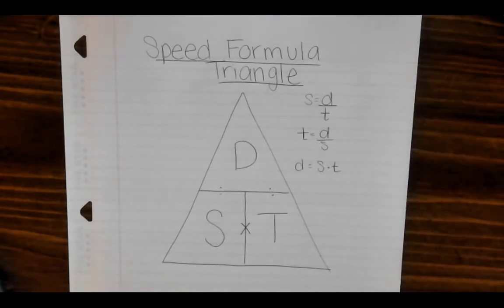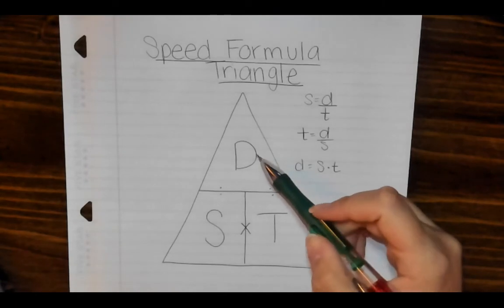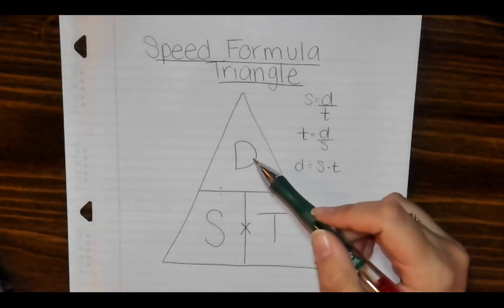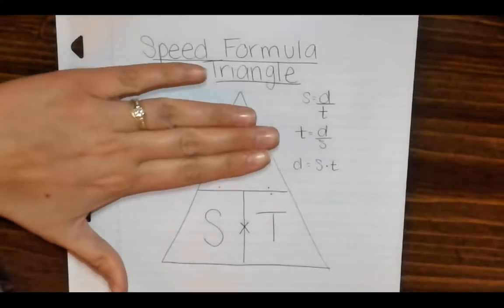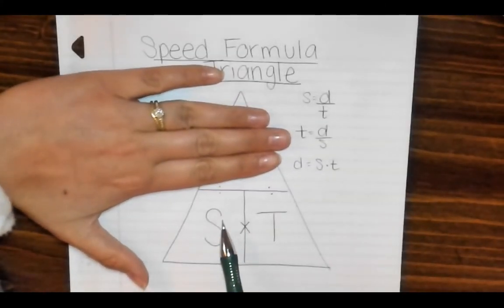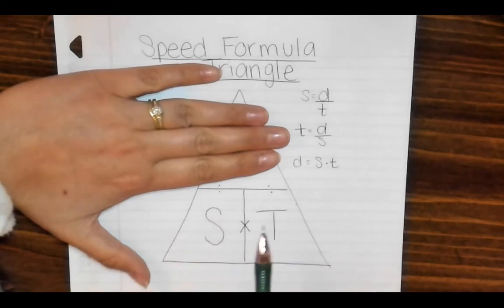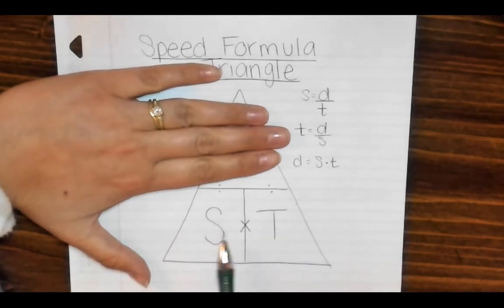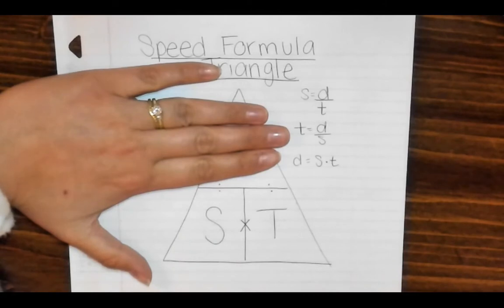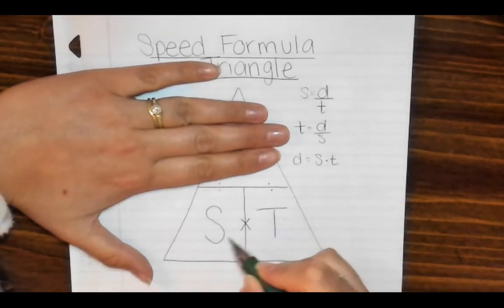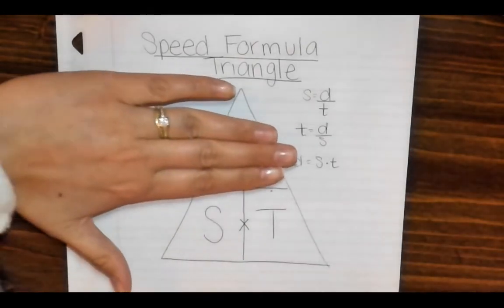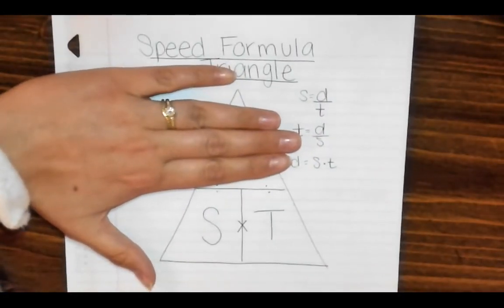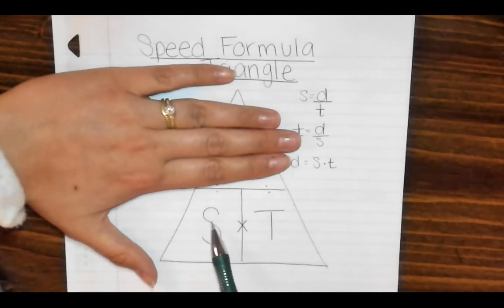Let's say an equation is asking for you to find the distance. So you don't know the distance, you're trying to solve for it, but the equation gives you speed and time. What you're going to do is cover up the d, and it gives you the two letters left, speed and time. Now you'll notice that speed and time are next to each other. Because they're next to each other, you're going to be multiplying speed and time. So whenever you're looking for distance, you cover up whatever you're looking for, and whatever letters are left, if they're next to each other like this, you're going to multiply.